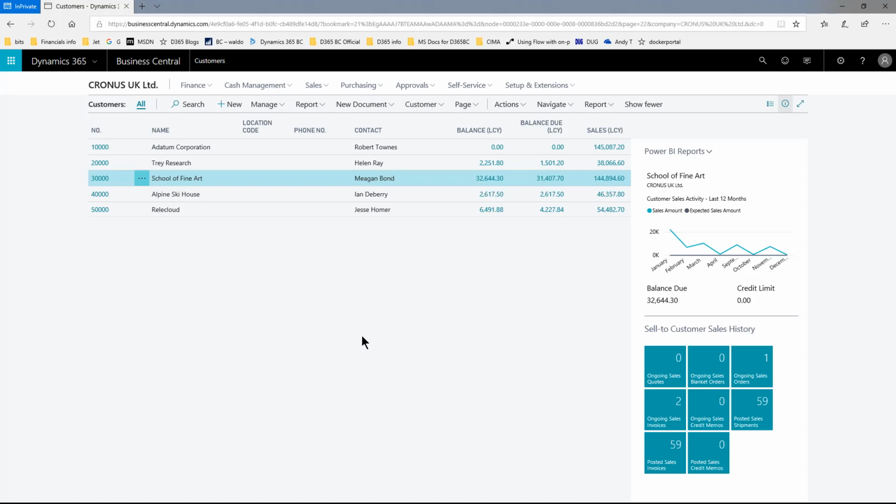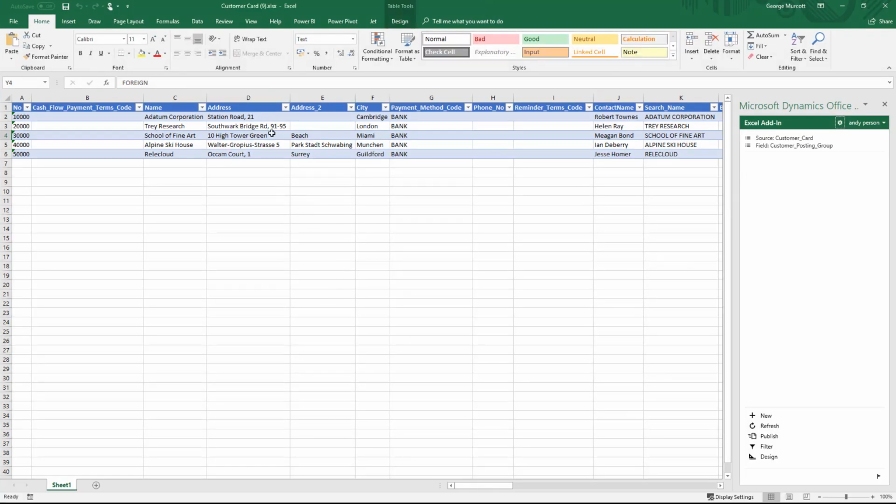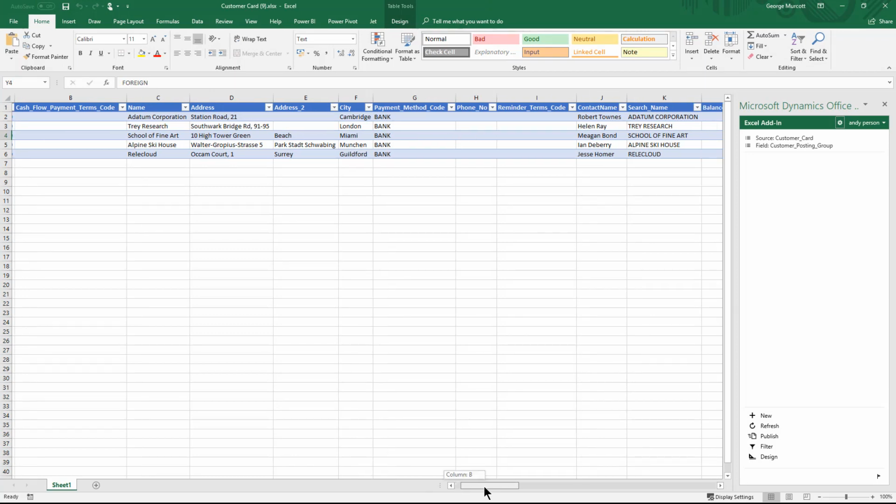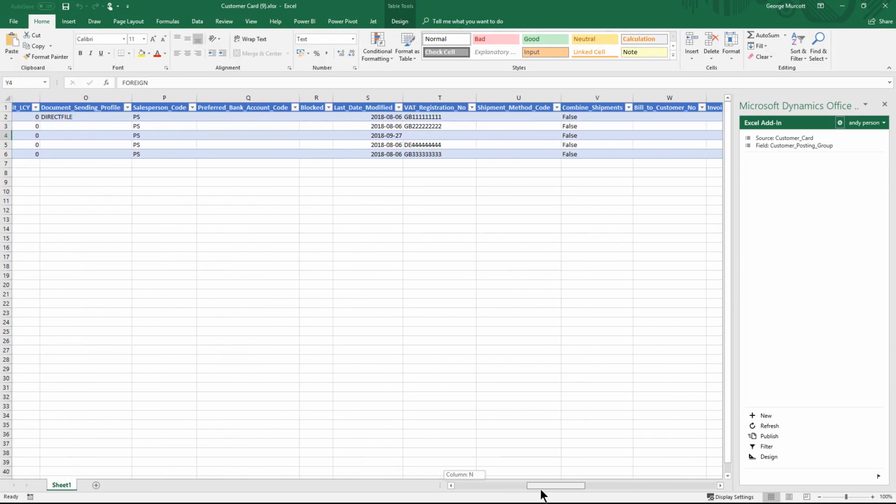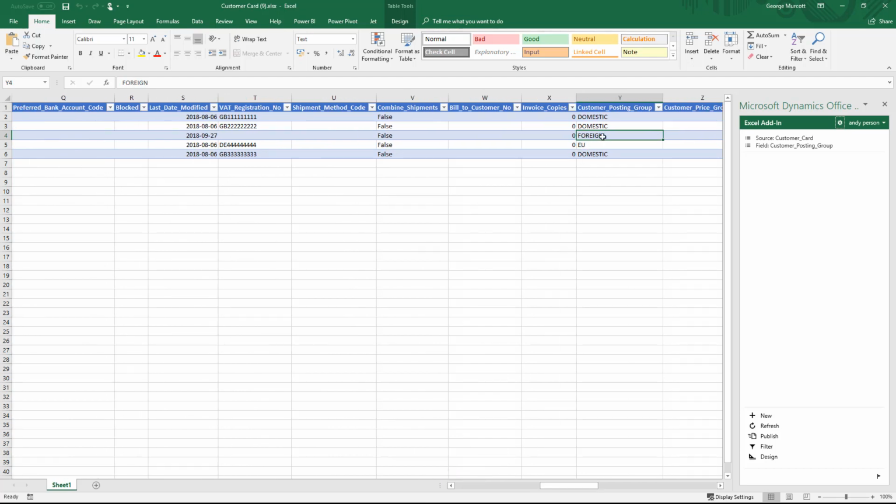Okay, so we just saw me make a change to the data for this customer, and perhaps we're going to double check here that I can't put bad data back in the system. So what I'm going to do is go back into Excel. So here's that export that I just pulled out of Business Central. If I go across and take a look at the customer posting group, what if I tried to put in a value that's not an acceptable value in terms of our database?